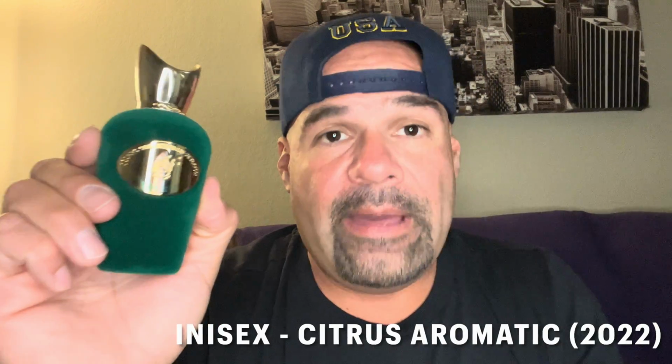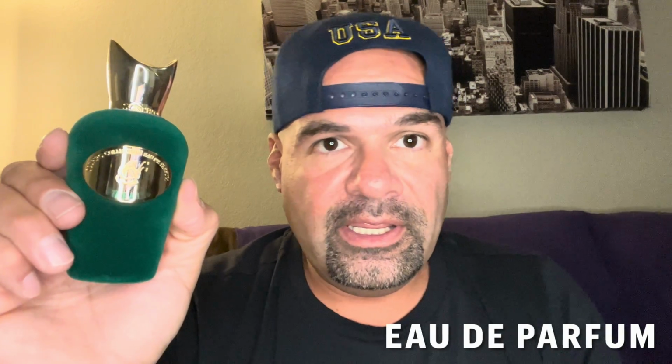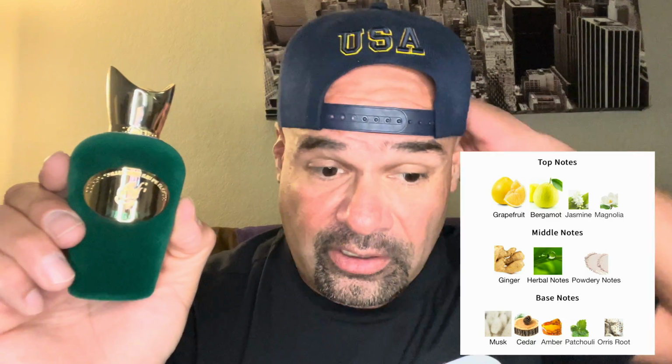Vibrato from the house of Sospiro is a unisex citrus aromatic fragrance released in 2022. The nose behind this fragrance is Christian Provenzano, and it is an eau de parfum concentration. The notes in this fragrance: the top we have grapefruit, bergamot, jasmine, magnolia. In the mid we have herbal notes, ginger and powdery notes. In the base, round things off with musk, cedar, amber, patchouli, and orris root.